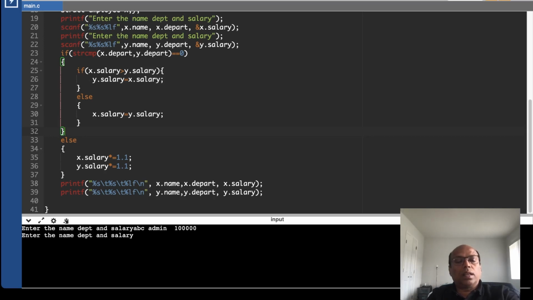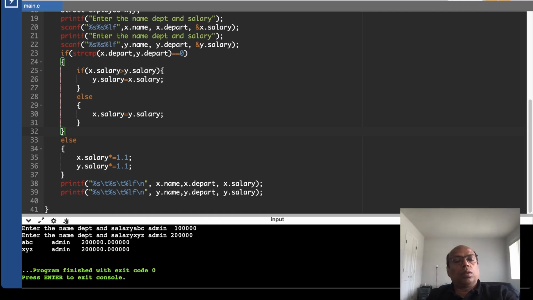Then I say XYZ, admin, and 2 lakh. Both of them got 2 lakh, right?